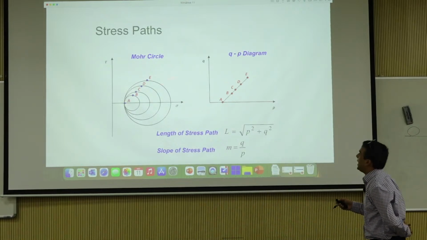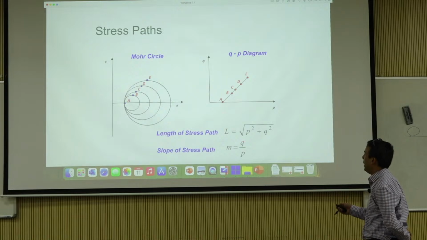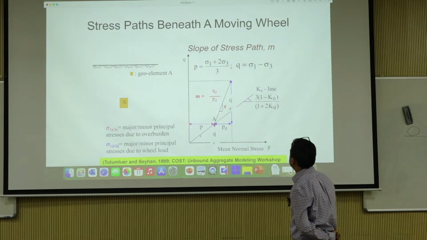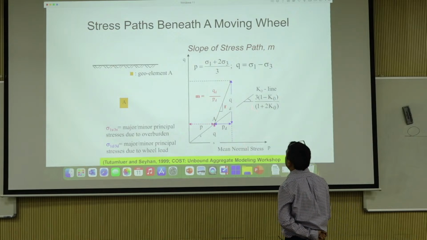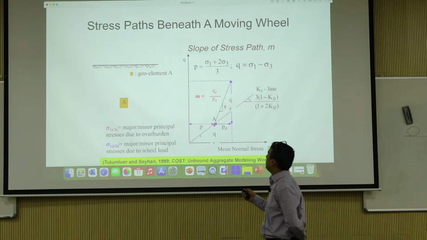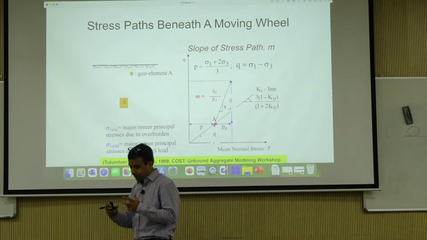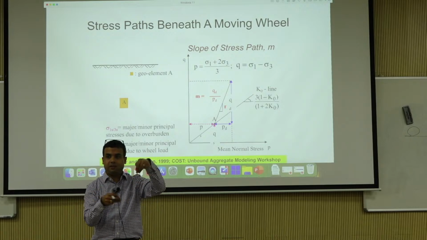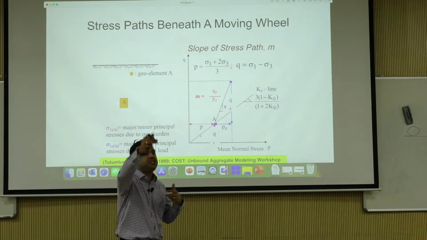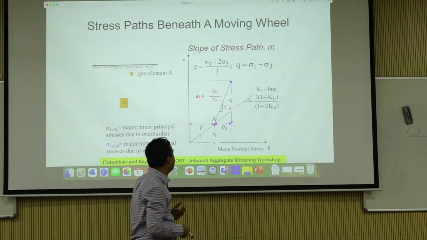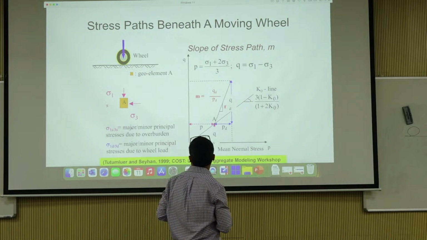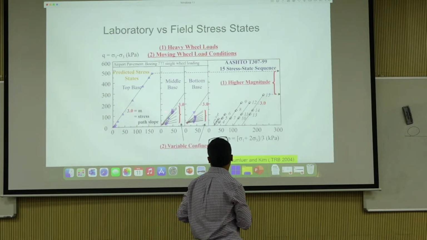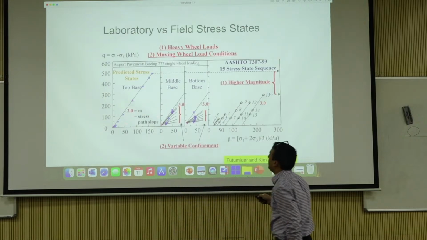This is the QP diagram. We're not going to go into this, how you are going to get into the length of stress path and slope, and what is the slope of the stress path when you are testing. Because you have the independent ability of controlling the two stresses, you can simulate any stress path you want, right, in there. So this is sigma 3, sigma 1, and then it changes as you apply more loads and stuff. So then you can actually test it differently.